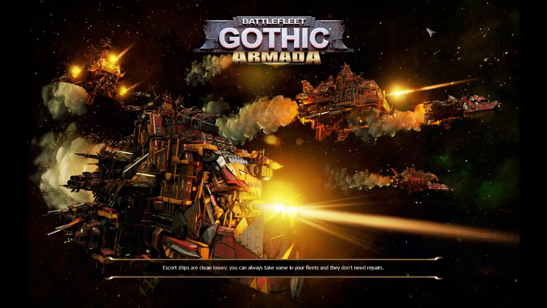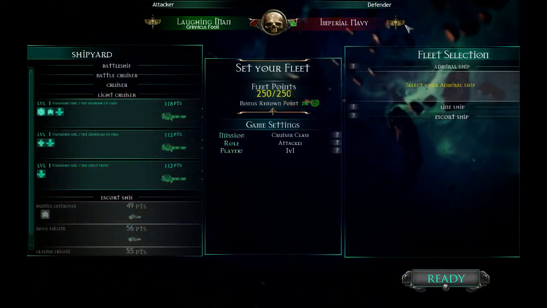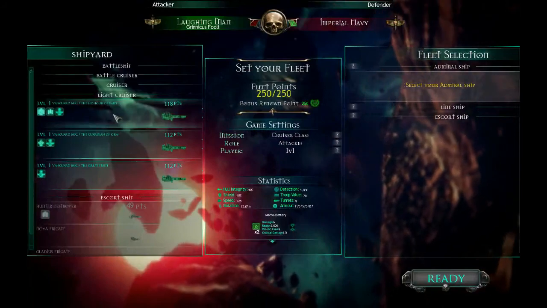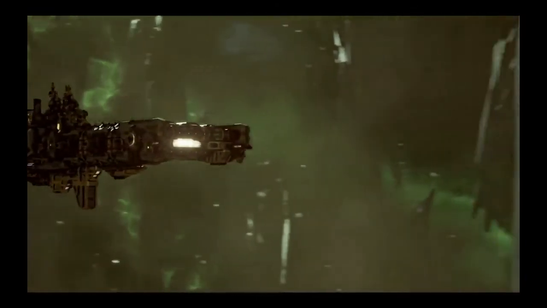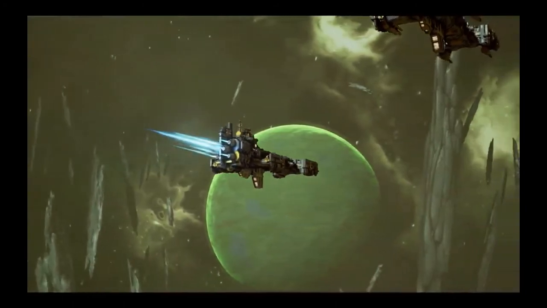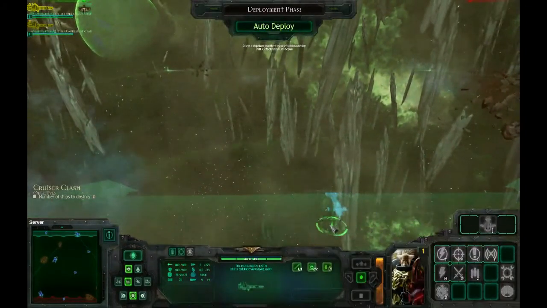Alright, let's go and see a battle with the Space Marines. Alright, we're going to be against... It says Imperial Navy, but the symbol is Space Marines. I'm gonna guess that's probably gonna be Space Marines. Right. Yeah, we'll go with this. Nice. And let's see what happens. Nowhere to really hide here. It's just a cruiser clash too, so we're just out to kill each other.